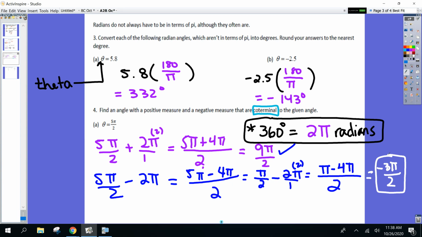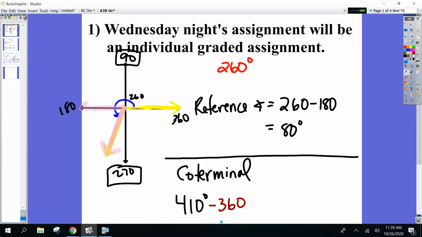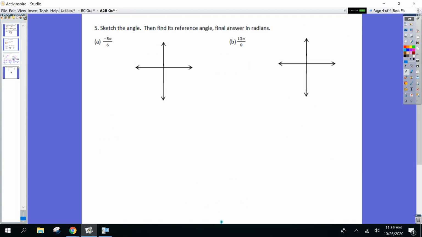Anything you guys want to ask before we get to the last problem and I let you go on your own? All right. Before I get to the last problem, did anybody have an issue graphing 260 degrees? Could you graph that? Tell me it's in the third quadrant by now in the unit. Because if you can do that, you can do this last problem. Now I want you to still graph, but now it's not in degrees anymore. It's in radians. So graph an angle that's negative 5 pi over 6.